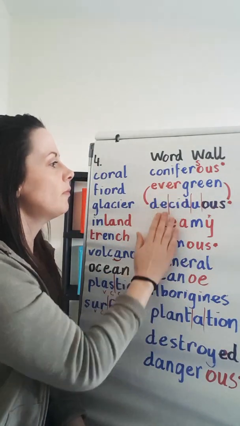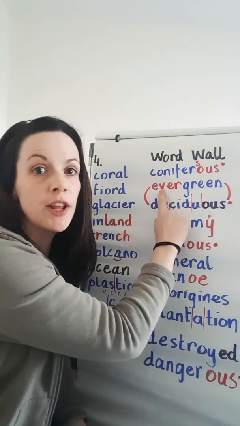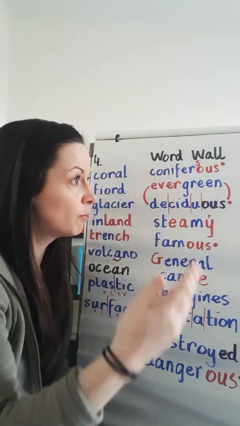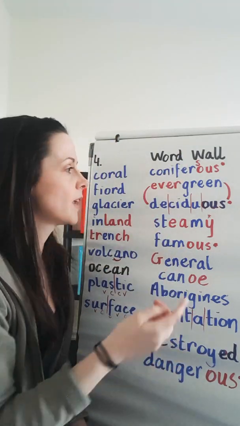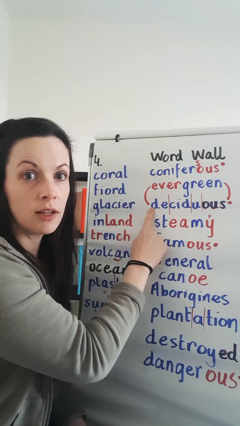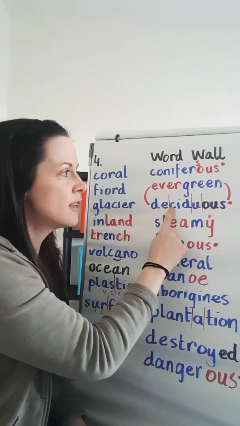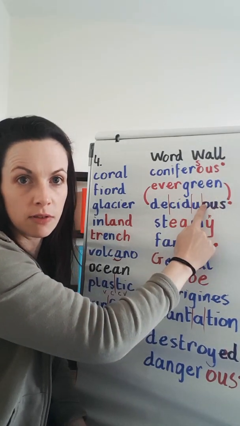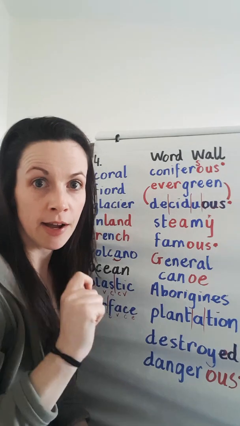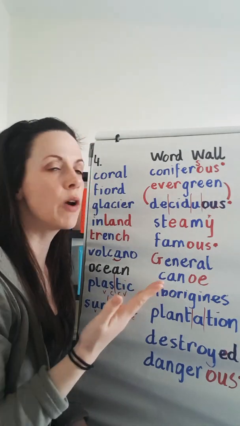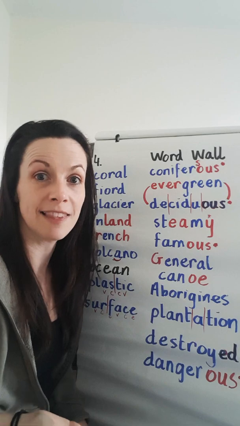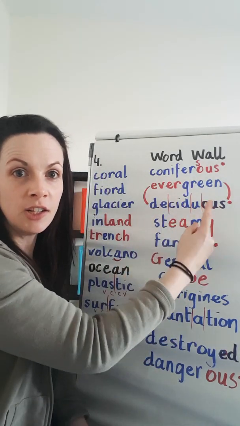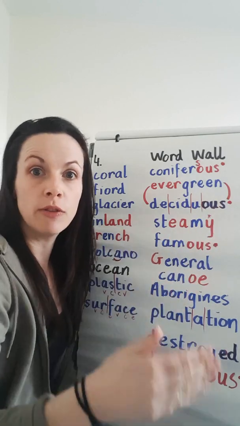Next word, they're two opposite words. You have the first word, evergreen. What type of tree is an evergreen tree, or flower bush is an evergreen? And then you have the opposite of evergreen, deciduous. Deciduous. Another OUS word. Coniferous, deciduous. So an evergreen, as you had guessed, is a tree or a bush or a plant that doesn't lose its leaves in winter, it's forever green. The opposite of that is a deciduous plant which loses its leaves.